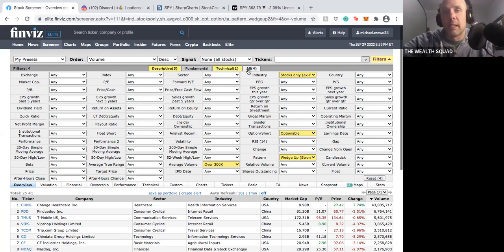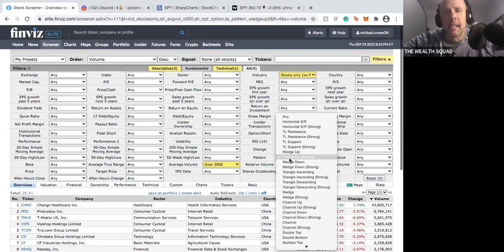And you can click all at that page. I just did this to save time. And you can set the pattern to whatever it is you want to look for, right? In this beat down market, if you're looking for opportunities to buy something, then you might be looking for rising wedges, right? Things that are going to get crushed or things that are going to break to the downside. Maybe you want to play puts, maybe you want to scoop up shares at some point, and you want to catch these opportunities, or you want to look at the falling wedges, right?